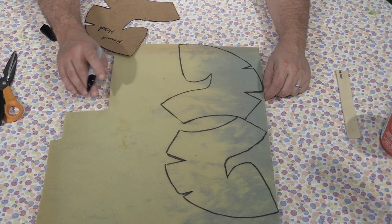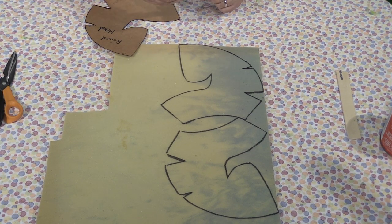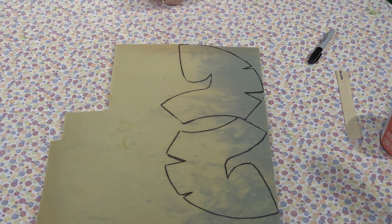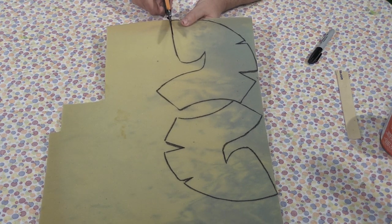All right. There's our foam puppet heads that we're going to cut out. So let's go ahead and cut those babies out. We won't need the template anymore. We're done with that. So let's go ahead and cut it out.